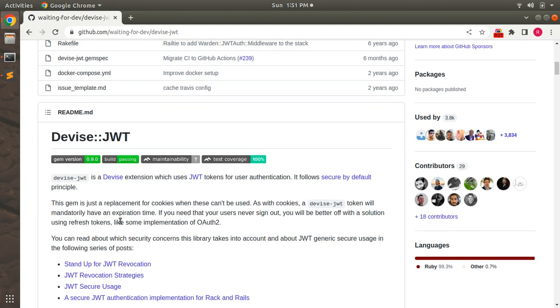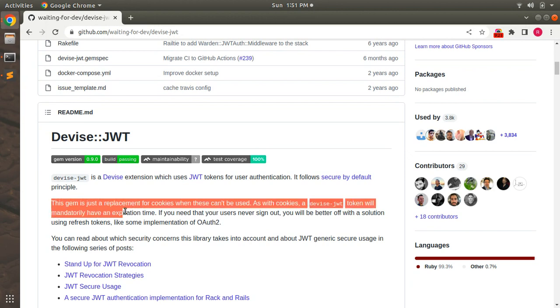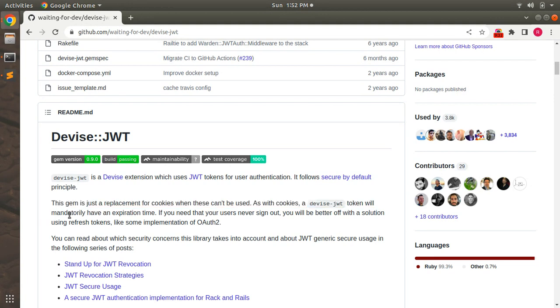One more important thing to know is that this gem is just a replacement for cookies when these cannot be used. As with cookies, a devise-jwt token will mandatorily have an expiration time. So whenever you generate a new token, you need to set some expiration time for it.